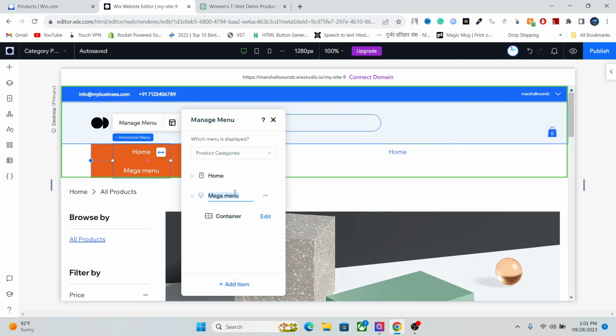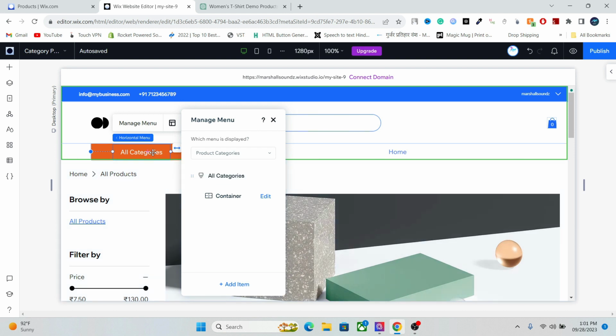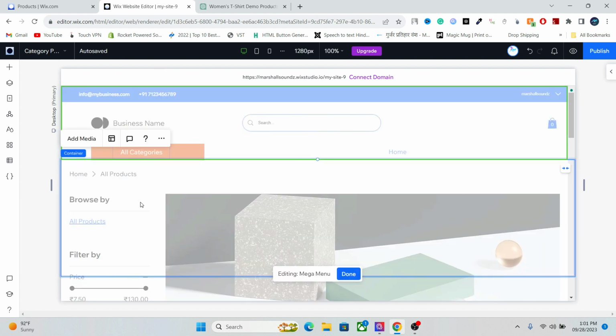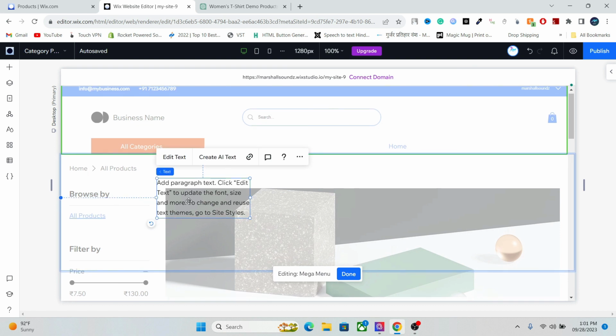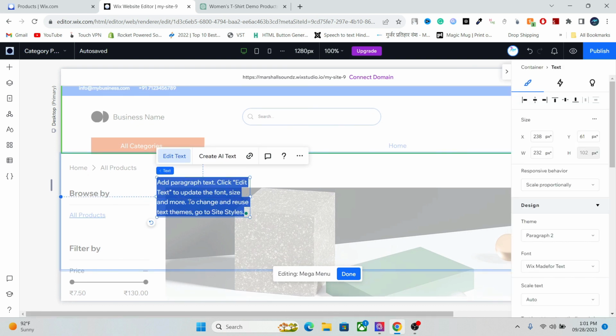Okay, so we have to first add an item, and we are going to add mega menu. Let's call it all categories, and remove this one. Now as you can see, we can now remove the home page. Okay, so we have all categories, and this is the container where we're going to add our elements. So quickly add a text, a paragraph, and start writing.